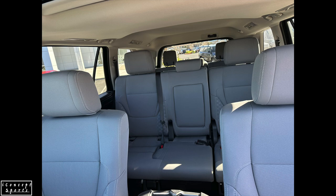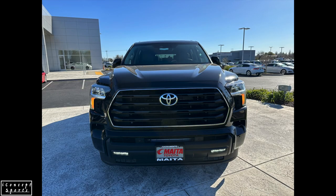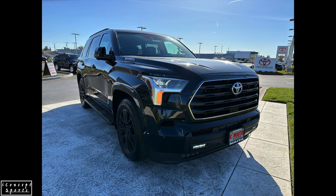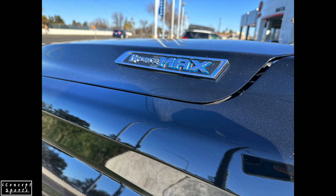Since full-size SUVs need to do it all, towing — whether it be a trailer, boat, or RV — is high on that list of demands. That's why the all-new Sequoia offers up to an impressive 9,000-pound maximum towing capacity, a nearly 22% increase over the prior generation. Towing becomes a less daunting task thanks to impressive technology available on Sequoia. The TowTec package, available on all grades but standard on TRD Pro and Capstone, offers a suite of features that include trailer backup guide to aid in backing up the SUV with a trailer, and straight path assist which helps provide steering control to keep the trailer straight on its intended path when backing up.